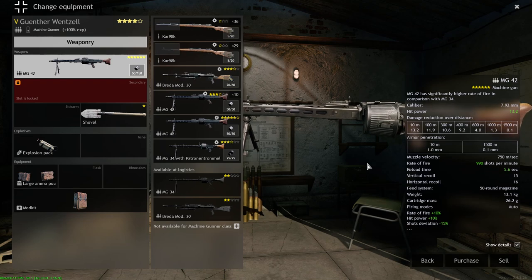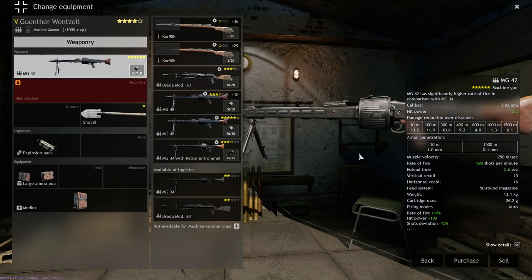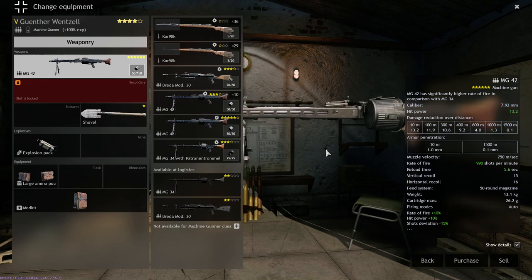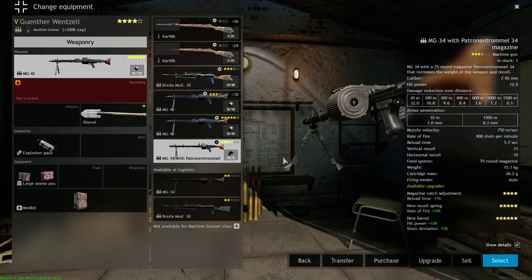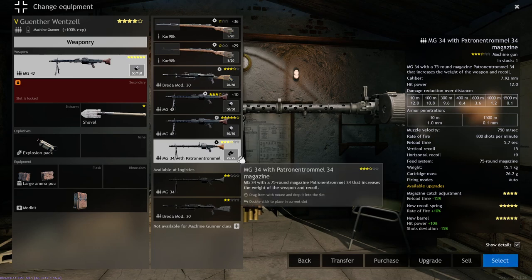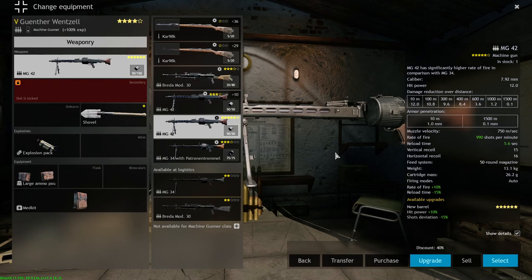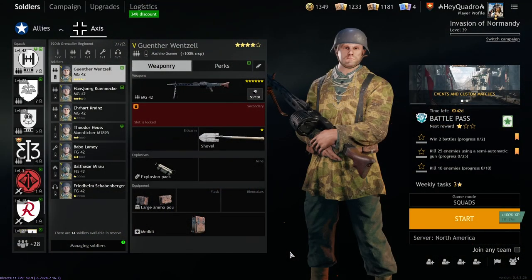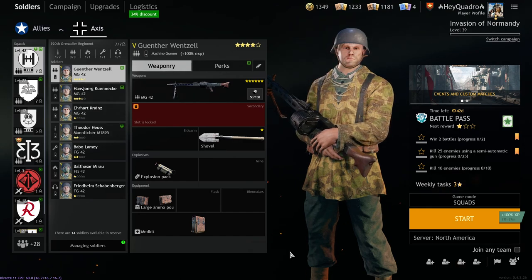It's a lot of fun to use. And maybe it's not the best weapon in the game. Maybe it gets outclassed by stuff, you know, like the Browning 1986, right? The 30 cal. Maybe it gets outclassed by even the MG34 here with the 75 round mag. But god damn it, I want to use the buzzsaw and I want to chainsaw people in half, guys. And if you also want to chainsaw people in half, this is the video for you, guys.